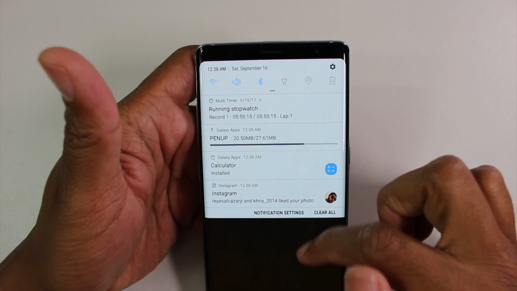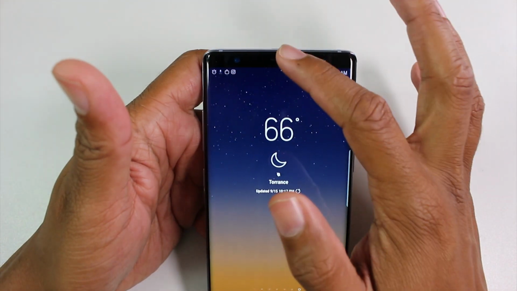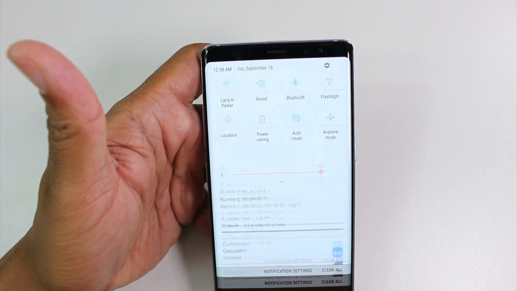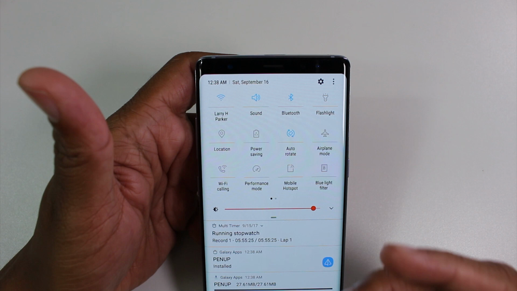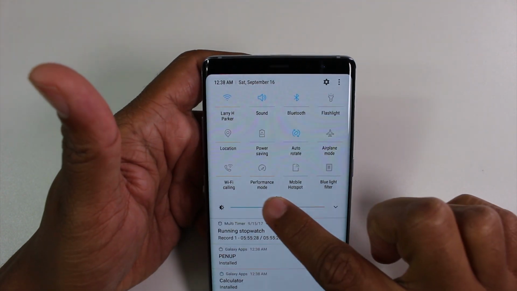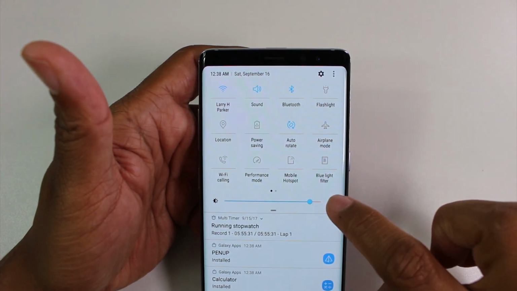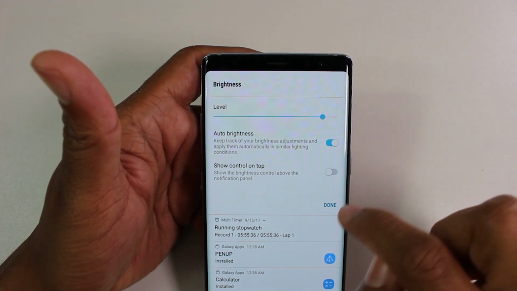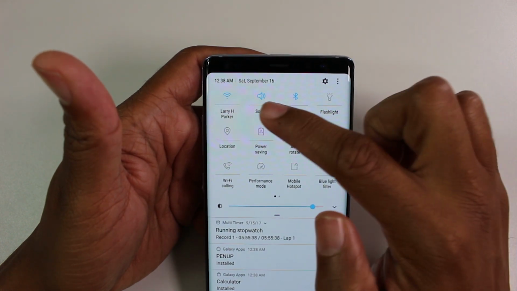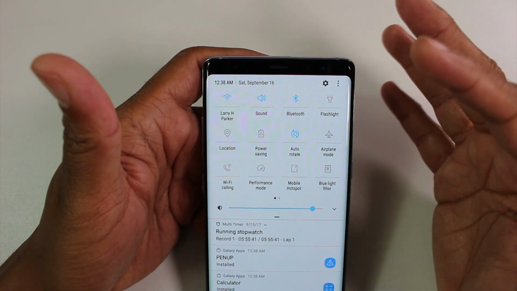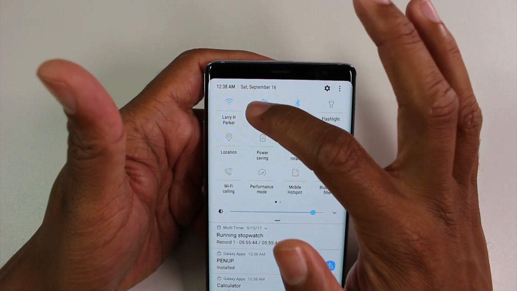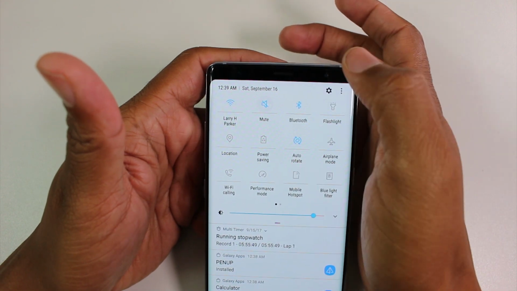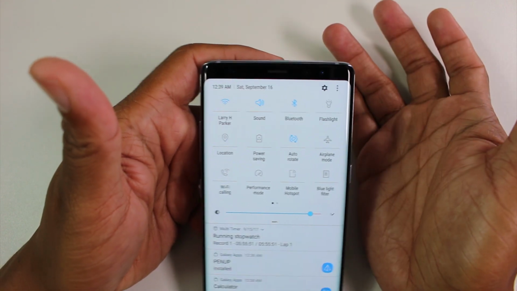Also, if you want to get right to the big list, like, this is the short list, but if you want to get right to all of them, use 2 fingers, swipe down like that, and it just takes you right to everything. We have our brightness adjustment here, and if you tap this arrow, you can turn auto brightness on and off as well. We have our sound, so if you want to go into silent or vibrate, just tap that. And it's tripping right now, but there we go. Vibrate, mute, sound on. Okay.